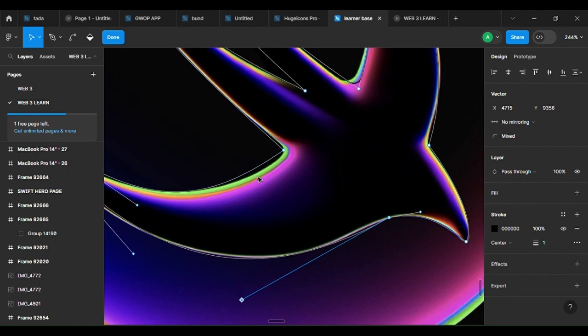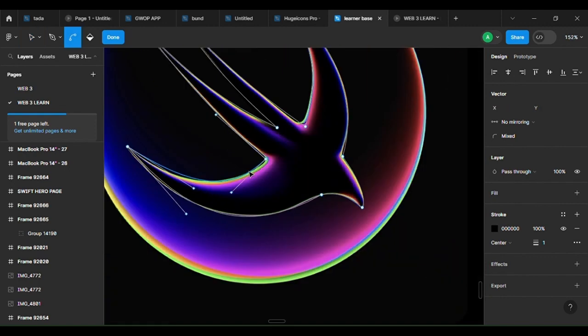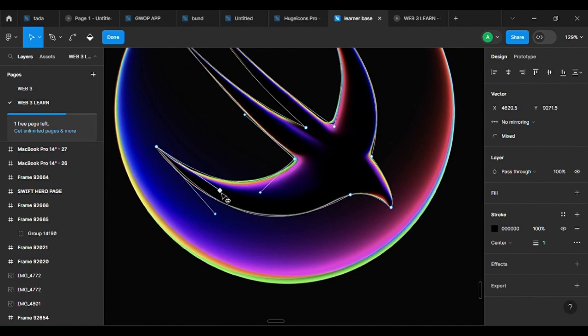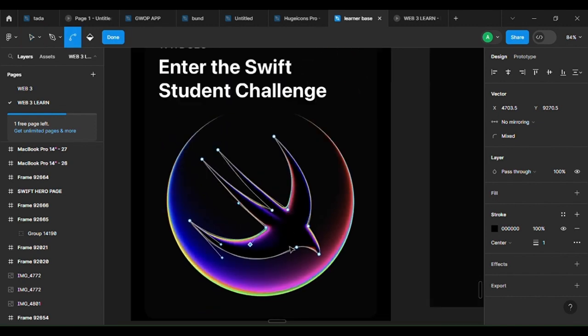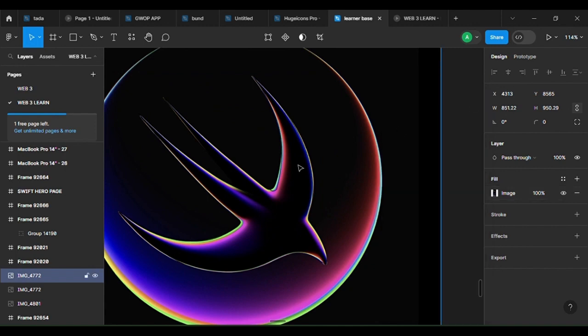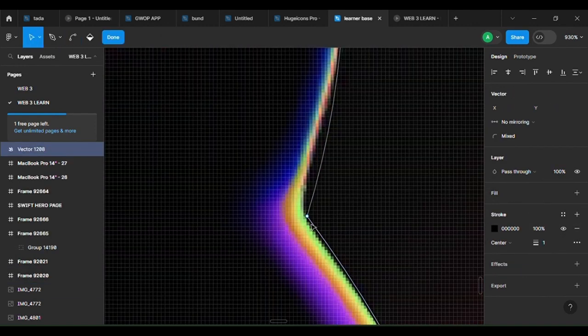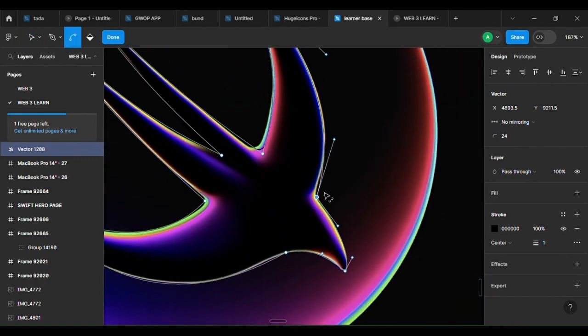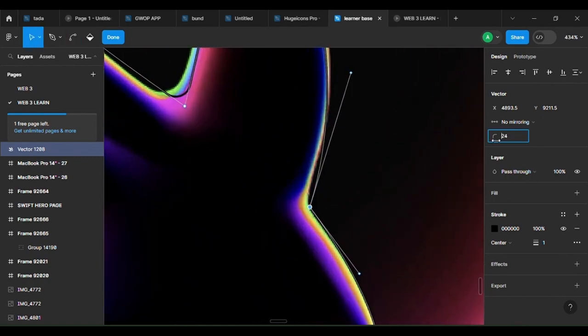Yeah, we're getting there. Bend this edge properly. We'll use this handle to align this part. Yeah, this is how to align this part also. So basically we are almost done. There are a lot of pointed edges that need to be smoothened out so that we don't have them so pointed.